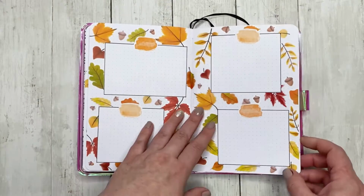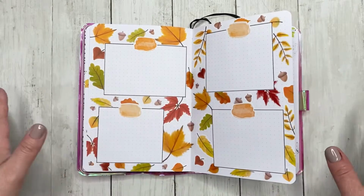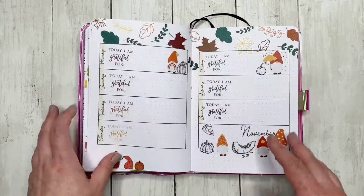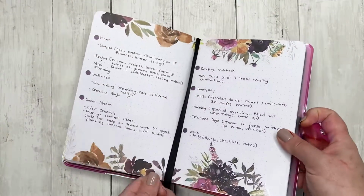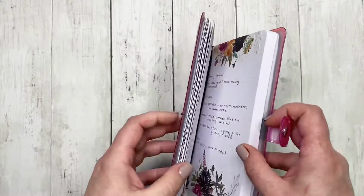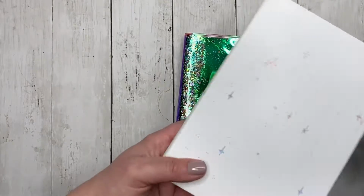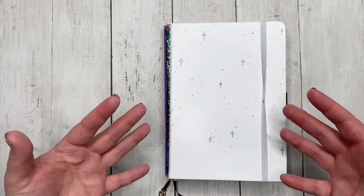And my other thought is I can use these spreads to look back at a later date if I ever do go 100% bujo, because then I can look through here and get ideas and inspiration for how I want to set up each month. So this is my creative bujo. Really excited to use this, and I want it by the end of the year. My goal is to have this completely filled up, and even into starting a second one. So these are the two that I will be using for what I'm focusing on for wellness.